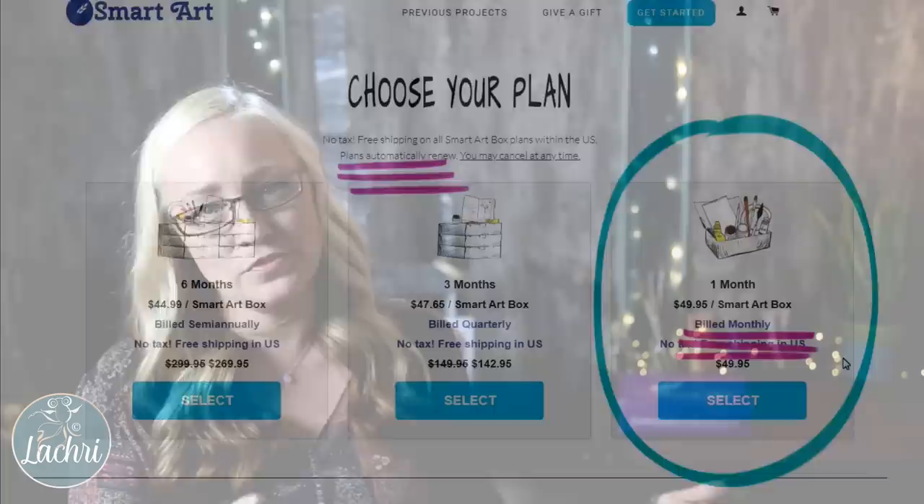When you get a subscription box — whether it's an art box, a makeup subscription box, or a loot crate — some months are going to be really fun and you'll think everything in the box is amazing. And some months have pastels. I don't like pastels; they feel icky on my hands and it freaks me out. The point is you're going to get something different every single month. It's not something you go into expecting specific items like colored pencil, ink, and acrylics. If those are the items you want, go to the store and buy them. The point of a box like this is to try something completely new. What one person thinks is a terrible box, another person may think is the best box ever. That's the nature of a subscription box.